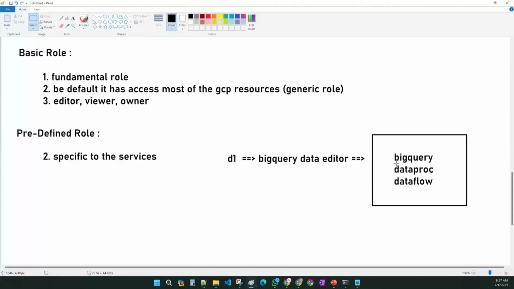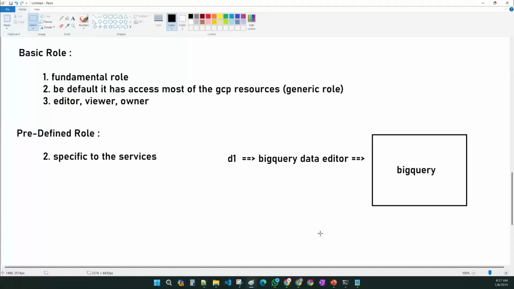Assume that they are only working on one service for now. If it were one more service, you would say Dataproc data editor as well. But for now, assume they are only working on BigQuery. So for this guy, you have created a BigQuery data editor role, and now he will have access to only one service.